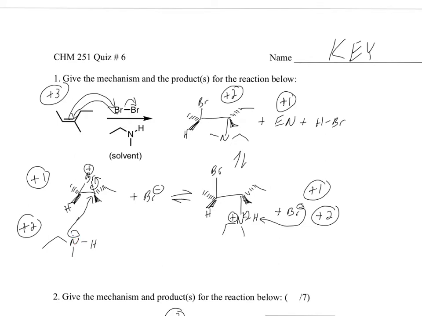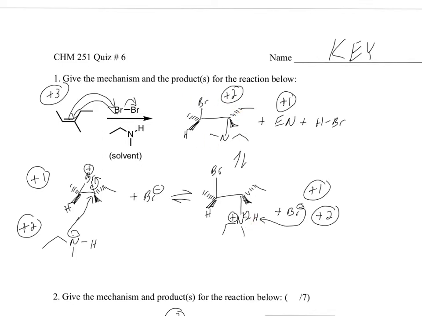Solvent comes in, lone pair, nothing happens to these carbons or this hydrogen. Does that SN2-like, breaks the carbon-bromine bond. You see that anti-relationship now, went for the more substituted carbon, regioselectivity. See the anti-relationship, stereospecificity. Last step is a deprotonation. You could use the solvent to deprotonate, or you could use Br-, it doesn't matter. So you deprotonate, draw your product.